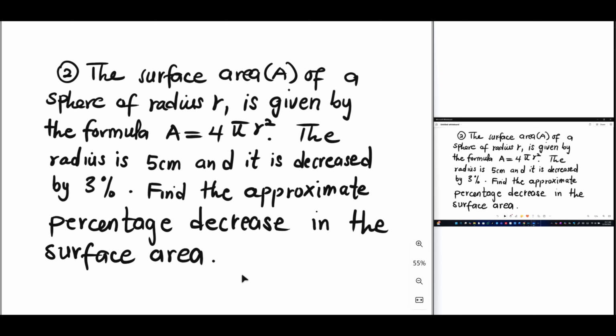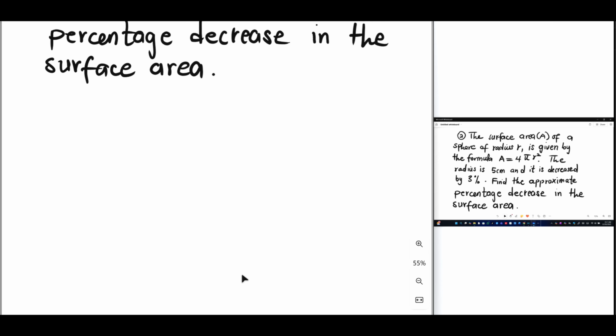Alright. So there's a sphere whose radius has been decreased by 3%. And because of that, the area will also decrease. So we have to find the percentage decrease in that area. So that's what we are supposed to do now. So given the area of the sphere, let us start with that. So I have my solution here.